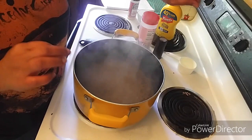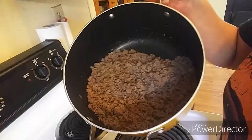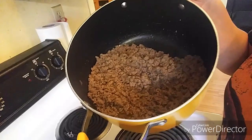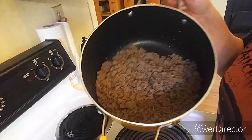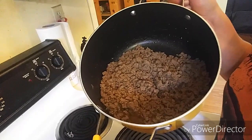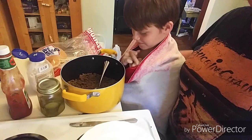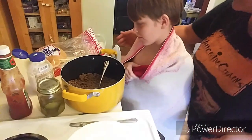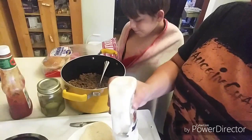There's a lot of liquid in this right now. I'm gonna turn it down a little bit and just let it simmer until all the water, or most of the water, evaporates. The one thing I did do that I didn't show in the video — I tasted it and it needed another teaspoon of sugar and a little more salt, and now it tastes perfect. Traditionally this sandwich is served on a hamburger bun with mustard and pickles. If you go to the Made Right restaurant in Iowa, that's how they serve it.